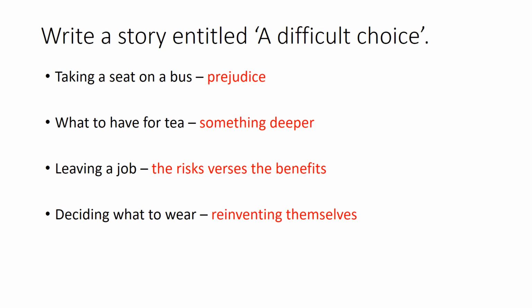Deciding what to have for tea, that difficult decision, looking at the cupboard and deciding what to have for tea. Maybe that could be a point where somebody is thinking about their life, and at that point it may be just deciding whether to have soup or pasta, but for them it's a meaningful decision, and so you can have the description of the tins. Leaving a job: that person could have a job application and be looking at it. There's your description of the job application, and in between we can have them deciding whether to apply for this job or not, what are the risks behind it, what are the benefits.